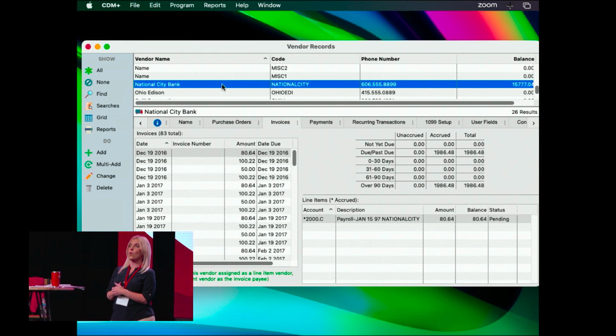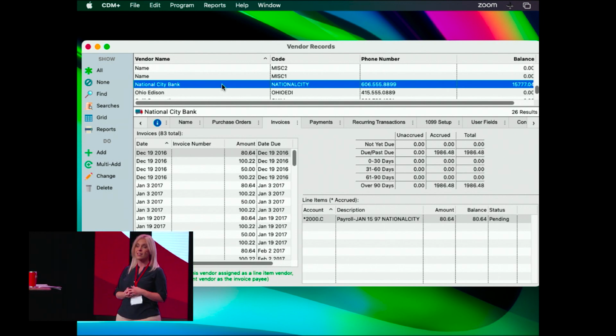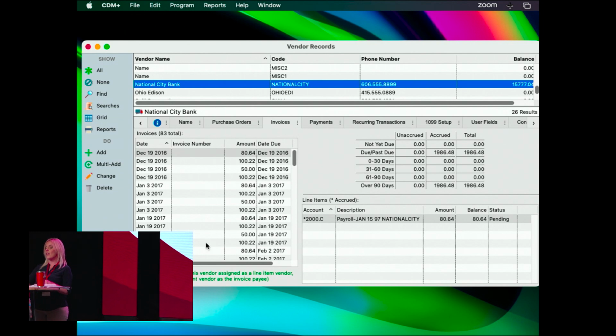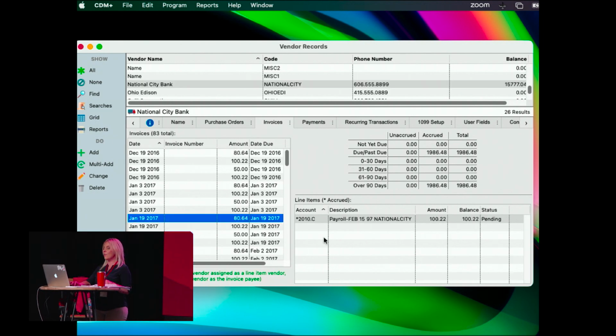I've had people, there were tons of lines, and they needed to void it, and they didn't want to have to recreate that invoice. You might want to look at another way. Do you just need to change the check number, and then reprint the check? Sometimes it's faster to do that kind of workaround than it is to create that massive invoice. It's because it does not put the invoice back into the system when you do it. But on this invoice, you can see what they did. You can see what it was, account number it was written to, and what for, and all of that.